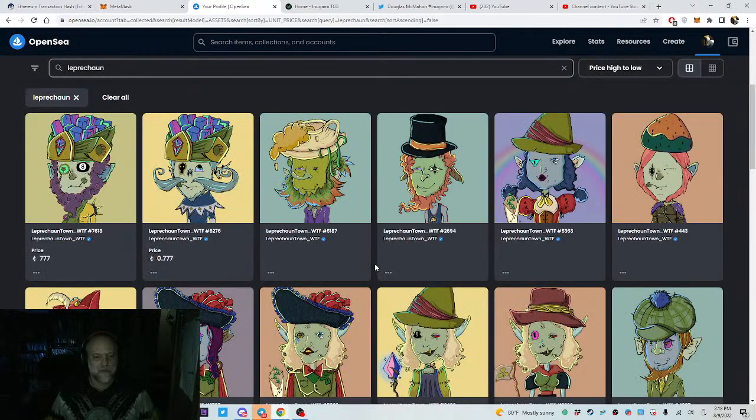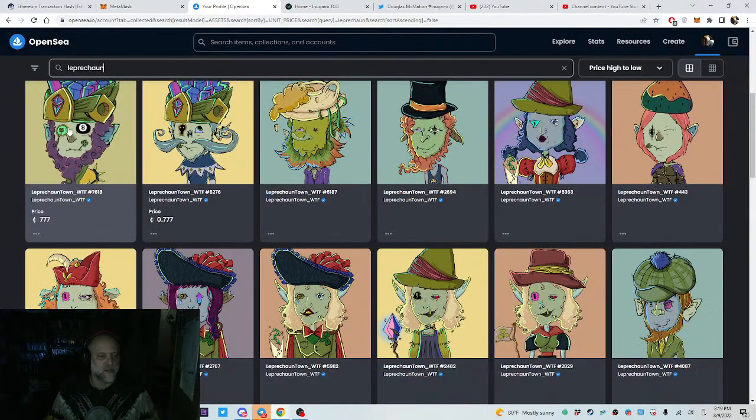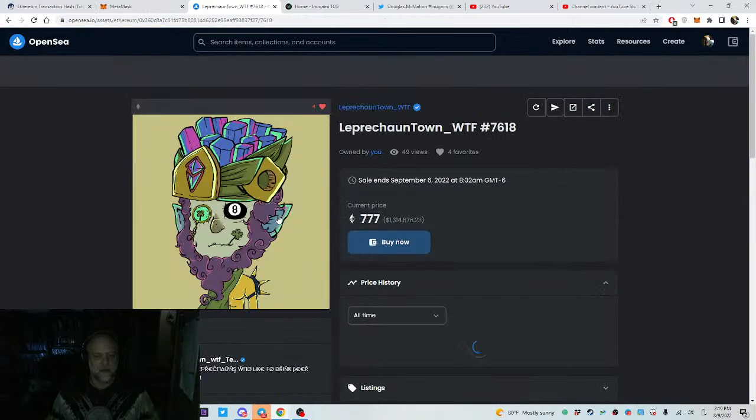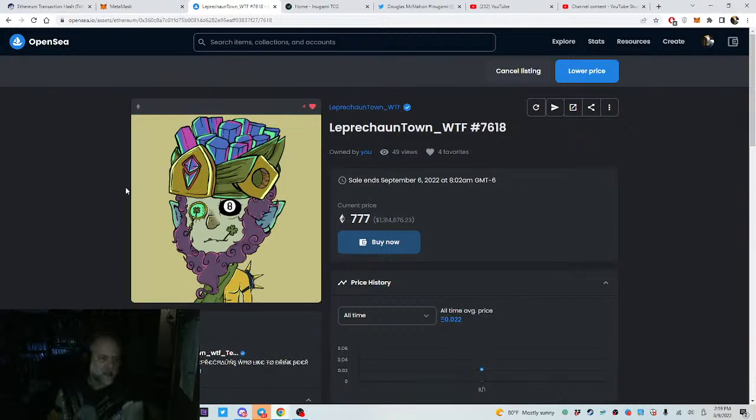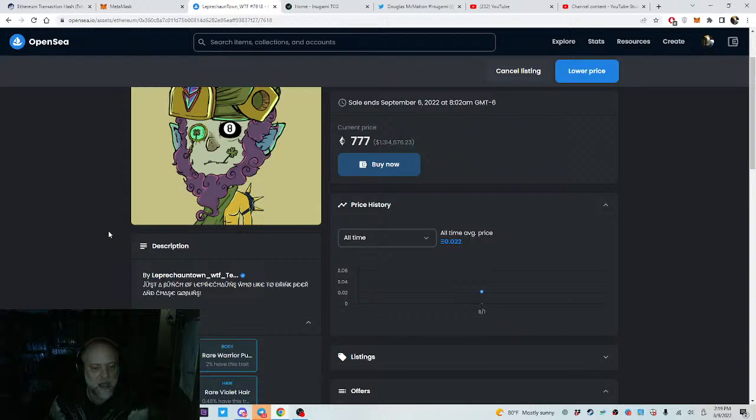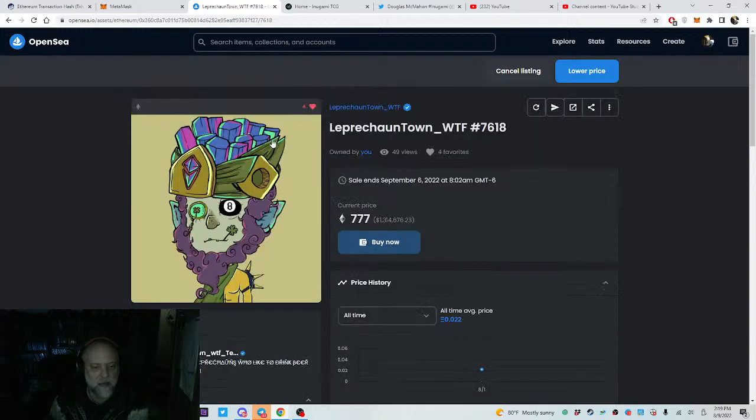Which makes it really, really nice. So let's pick out one that I know is a rare, and we'll go over how they break those down. With Thomas being here, I can actually share with him that whenever we were looking on Etherscan in the last class, I was talking about how it imported the picture over to Etherscan, and it tells who bought it from what contract and such like that.